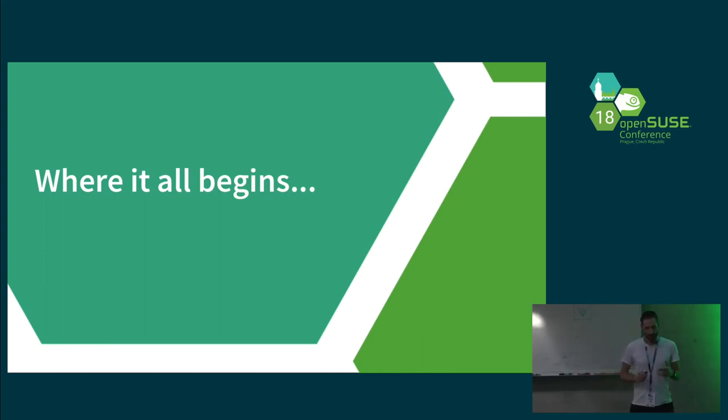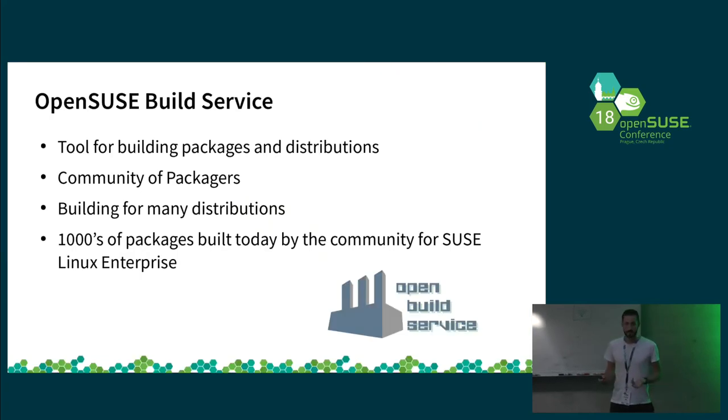It all began as an idea — setting up the project and hosting it somewhere. The idea was to use the Open Build Service. The easiest way was to create a project there, because then everyone else is able to add packages. There's one great advantage for developers who can just contribute to Package Hub. But there's a disadvantage that customers are not really dealing with the Open Build Service — usually they get their packages and software through the SUSE customer center.